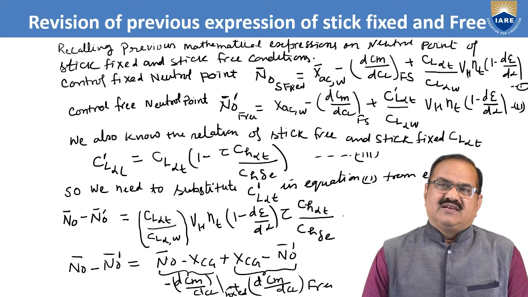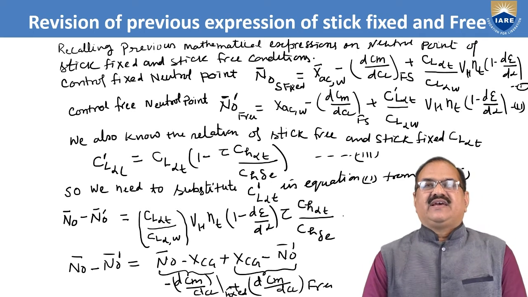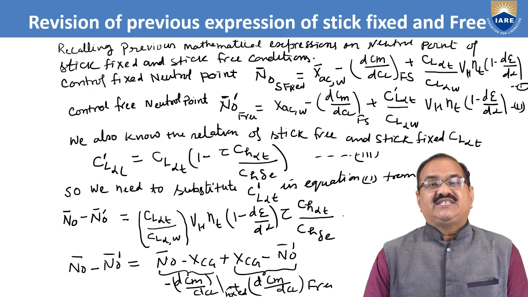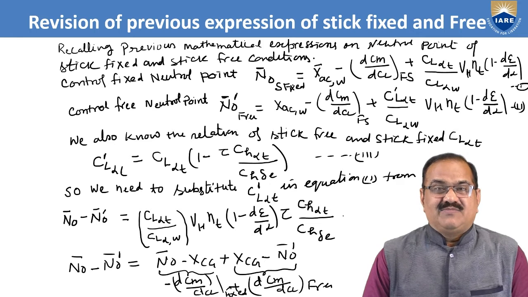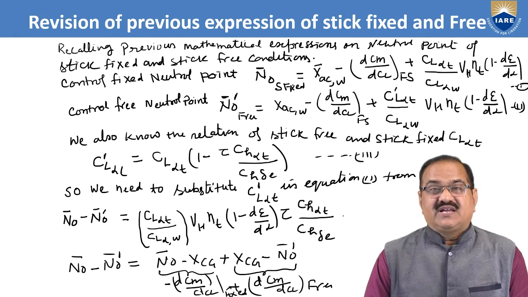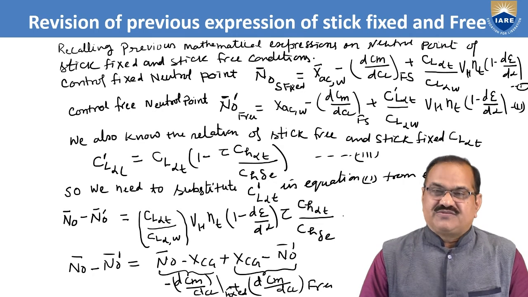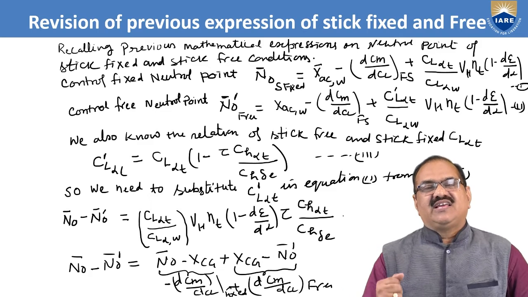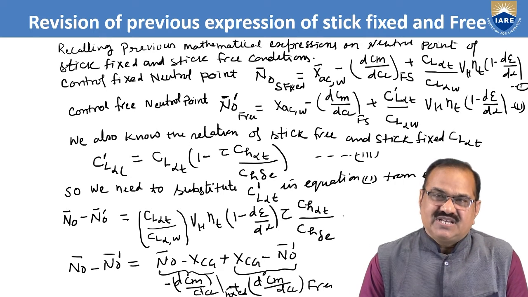In my previous class, I discussed the hinge moment. In hinge moment, I also discussed that if the deflection of the elevator in float is equal to the required deflection, that is delta E naught plus d delta E by dCL trim into CL trim, if both are equal, then Fs will be 0. It means the floating and the opposite to the floating, if both are neutralized, there will not be any force. And I have also shown that we have to use the horn balance to counter this phenomenon, so that the pilot will not experience any stress, he will not feel any force in the stick. This we discussed in the previous lecture number 23.